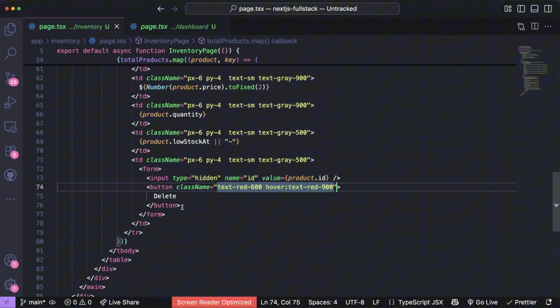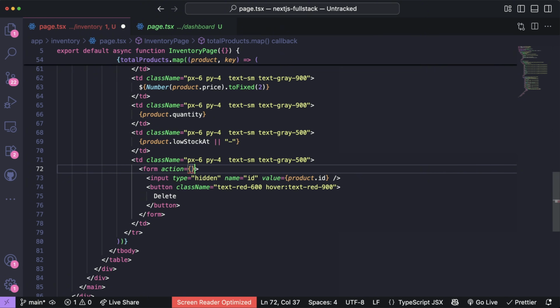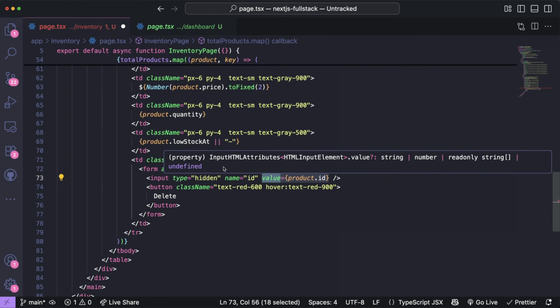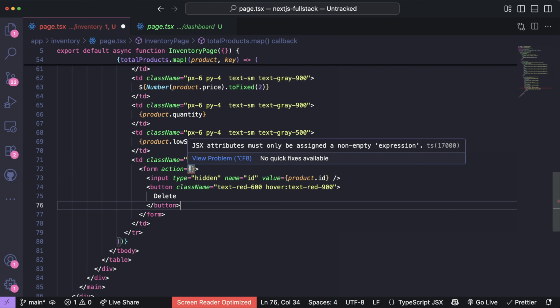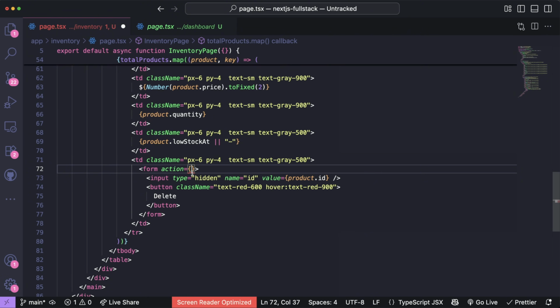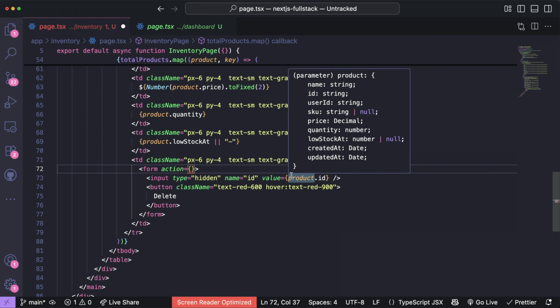Now to make a delete, we want to get this form, and we actually do want to use this input. As you can see, we are serving the product ID as part of the value of this input. Why? Because we're going to have a server action that we're going to pass this product ID to as part of the form data. So in here, we're going to pass an action.